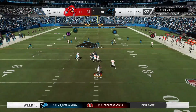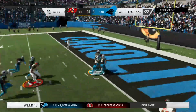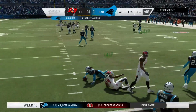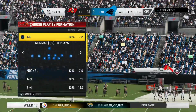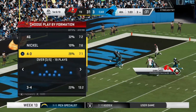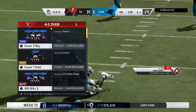Play action now. Winston airing this one out for Evans, and his pass is intercepted for the fourth time today. Able to get there and pick it. And a big turnover there as his guys will get the football back. Oh, and that's a nice job defensively to get a piece of the football. He's going to pop it into the air, and then it's the tip drill. And good concentration by him to react to it and pull in the interception.